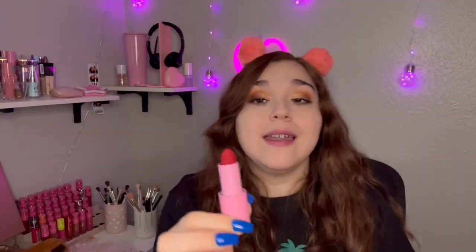Okay, next we have the Perfect Red. Y'all, this lipstick is cursed. You know why? I've ordered three Perfect Reds, and they've all broken on me. This one is broken, so I can't open it fully, but I just don't wanna order anymore. As soon as I open it and think, yay, this one's not broken, it's broken, and I jinx it. But this is the Perfect Red, and I love this color, I really do, and I wish they wouldn't break on me, but I hope it doesn't break on me right now.